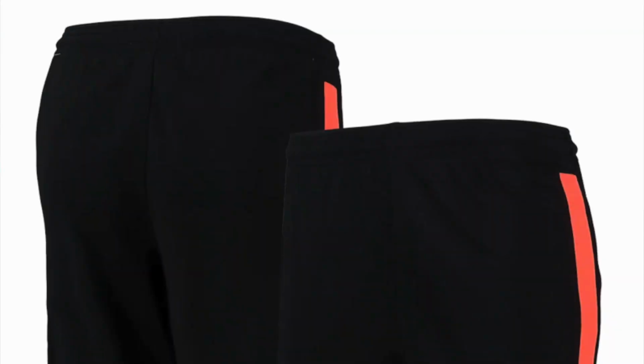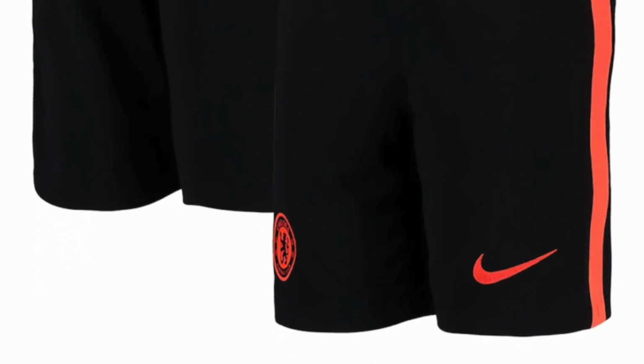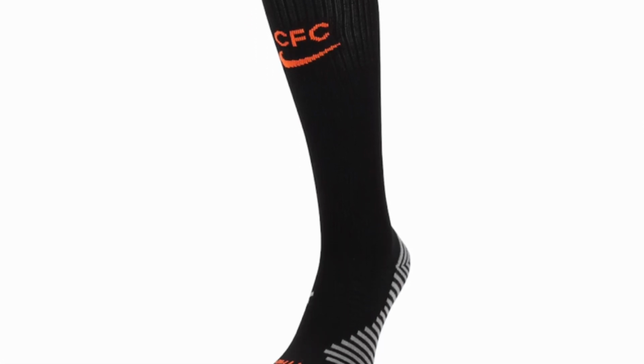In terms of the shorts and socks, that is also that black colour, or is it graphite, I don't know what the actual terminology is, but it is black with the orange kind of trim to it. The socks have also got a little bit of orange on them. It's quite cool, it's all right, it's pretty basic and bog standard, but in terms of what other teams have got this year, I don't think this is any worse than what others have got.